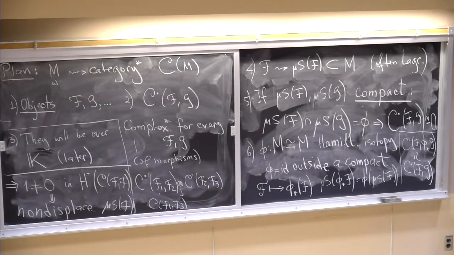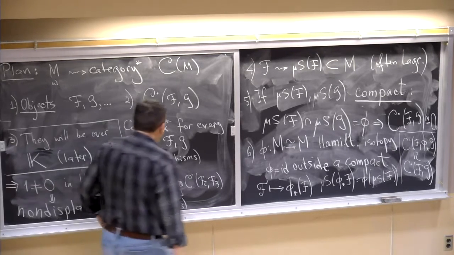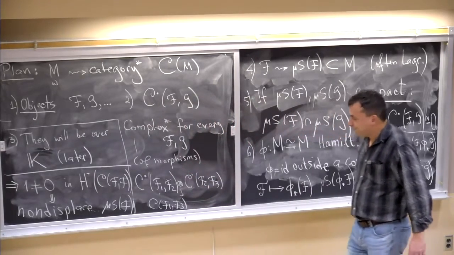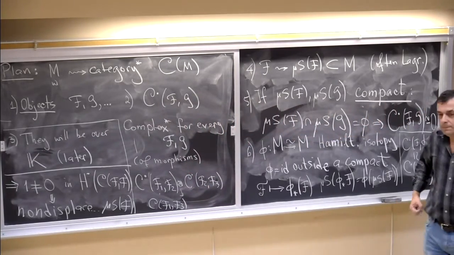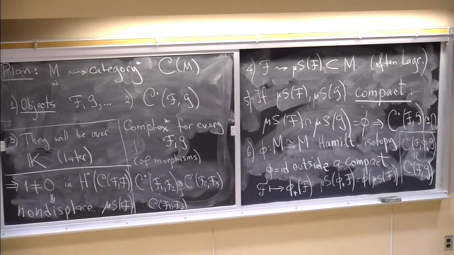Any questions so far? So a morphism would be a complex between two objects. For any two objects, you will define a complex. That will be the complex of morphisms. Yes, so it's rather a differential graded category, as they say, a category enriched in complexes. It may be an infinity category, which is a relaxed condition.